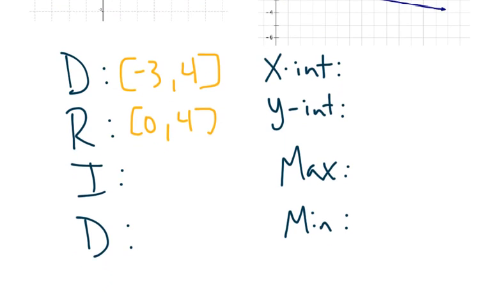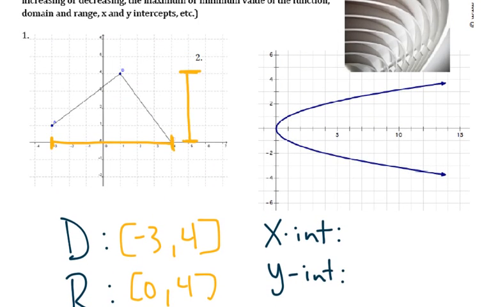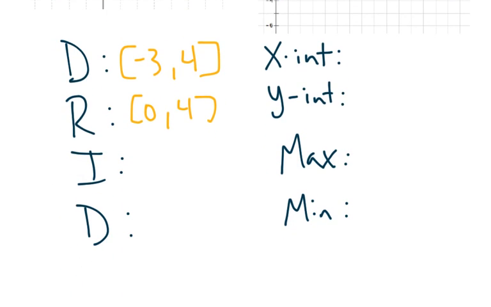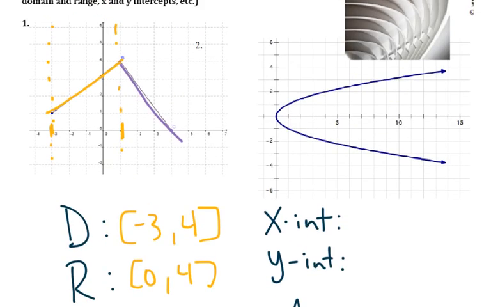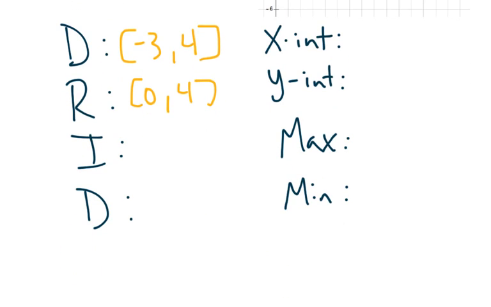Okay. Increasing, decreasing. Where are we increasing here? Well, we can look at the graph. We're increasing up as we go right there, right? And then we are decreasing from here. So the intervals would be from -3 to 1 is when we're increasing. Remember, the intervals deal with that section of the graph that we are increasing, from -3 to 1.